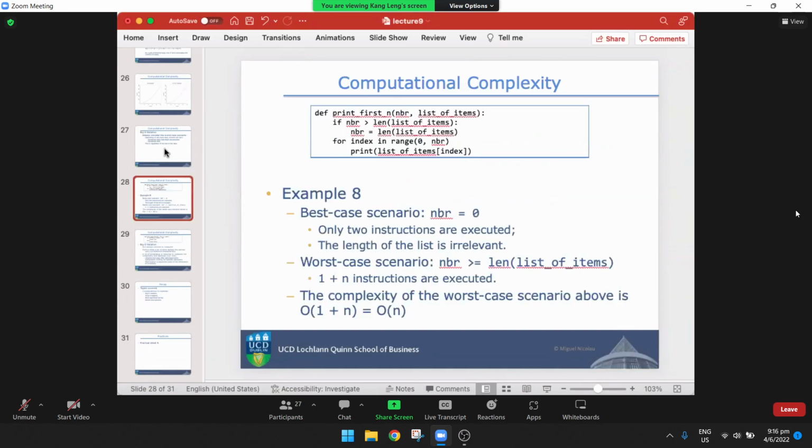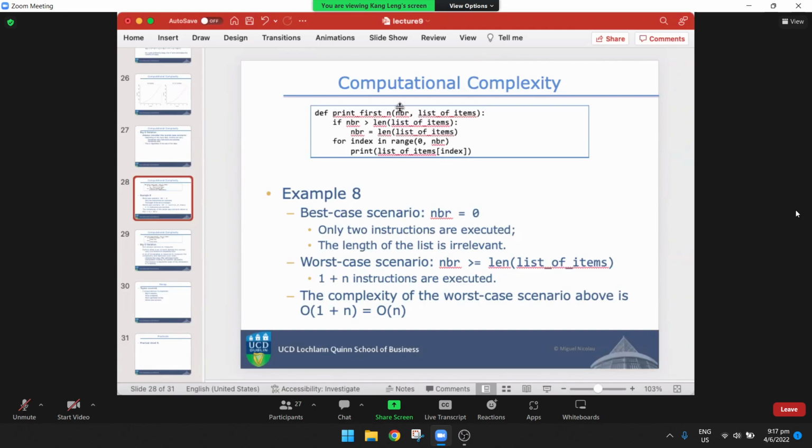Okay, let's see another example over here. If number is greater than length, number equals length. For index in range of 0 to number, print list of items index.